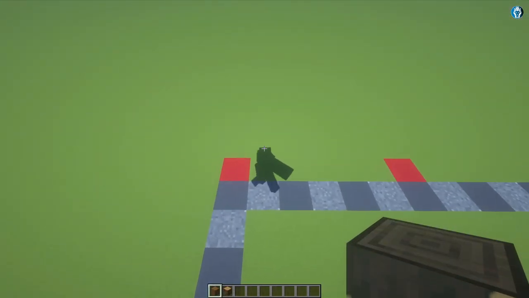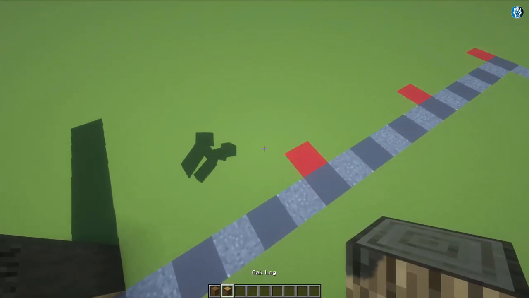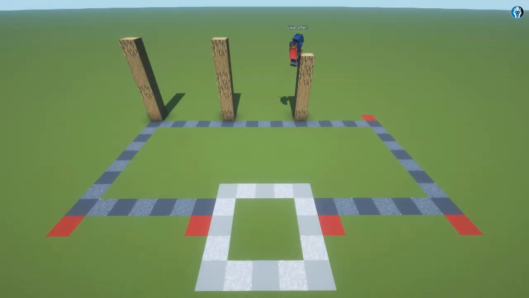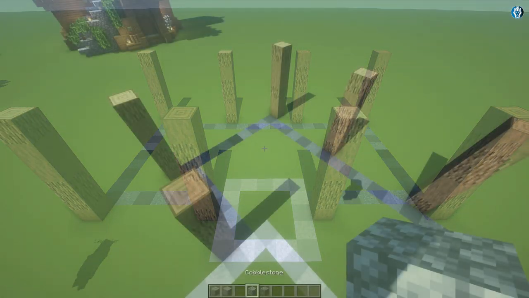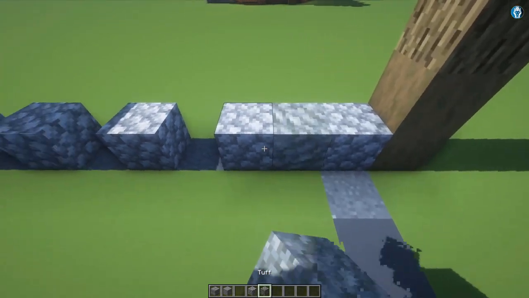The first step is building wooden pillars with stripped spruce logs and oak logs, 6 blocks height. Then we are building a foundation with cobblestone and tuff.